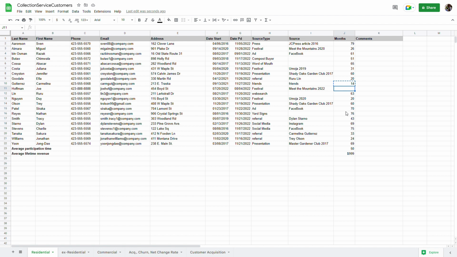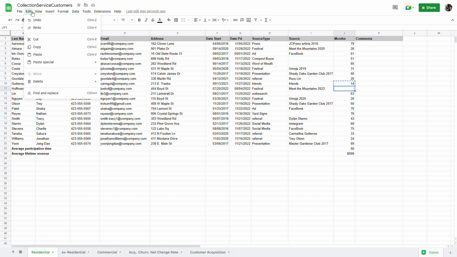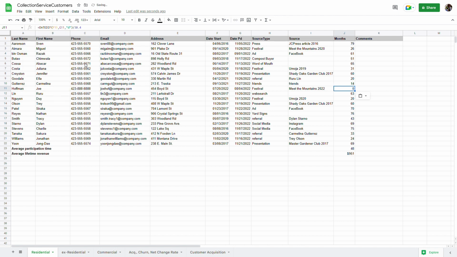I hit paste. I'm doing it with my keyboard. You could, of course, use this. And it has 0, which doesn't sound good, but it's correct. I have yet to have a full month in. And notice it has the correct formula up here, right? And it's using F11 and G11, which pertain to me.